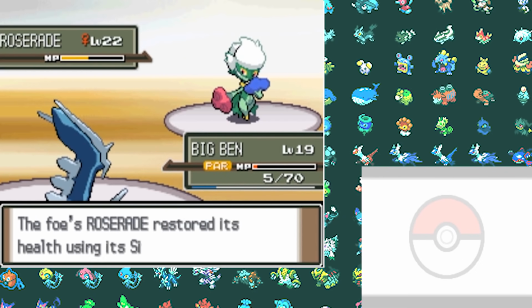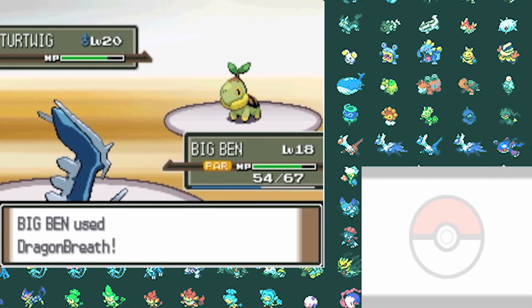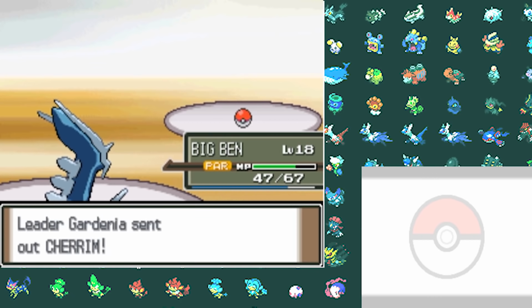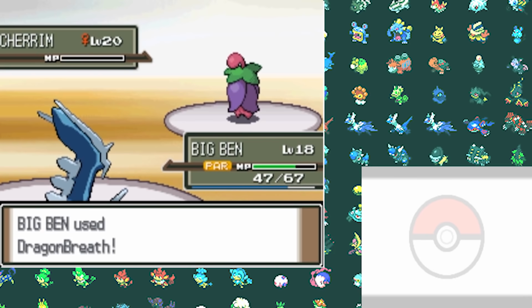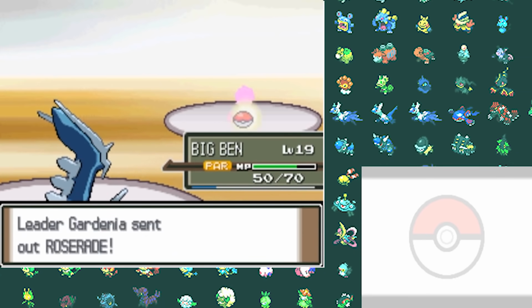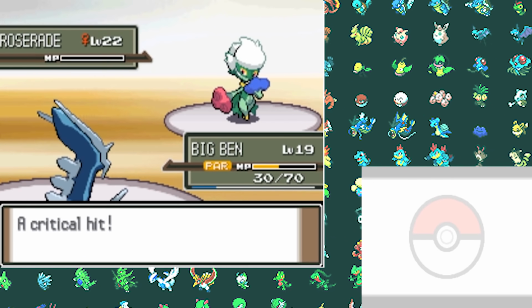Eventually though, Big Ben broke through like the big clock he is and shredded Turtwig with 2 Dragon Breaths while getting hit with only a Grass Knot and him setting up a Reflect. Next up was Cherim, who missed its Leech Seed and then set up a Safeguard, so no problems, right? 2 Dragon Breaths and it's down and out. And last up was Roserade, who hit me with a Grass Knot with 1 Dragon Breath, and then a critical hit Dragon Breath to take it out was all I needed.